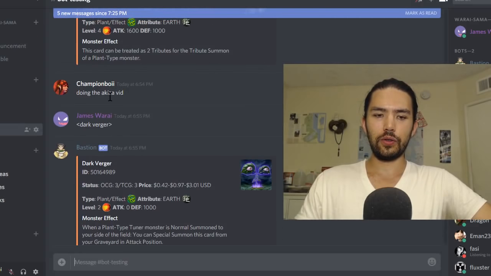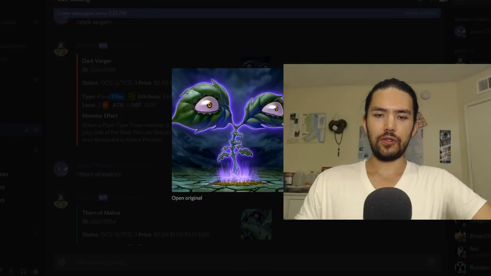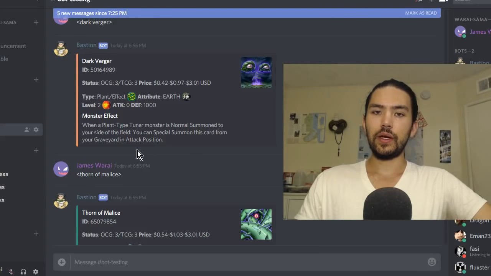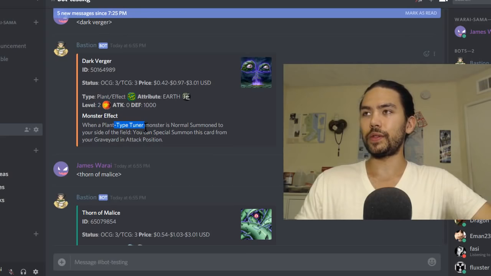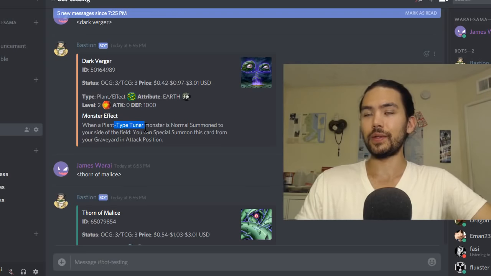Dark Verger, level 2 plant effect. See the 2 eyes? When a plant type tuner monster is normal summoned to your side of the field, you can special summon this card from your graveyard in attack position. So you might be thinking, well, you get the special summon at level 2, and then with your tuner, you can't really synchro summon anything good. But then you're discounting the level 5 synchro monsters.